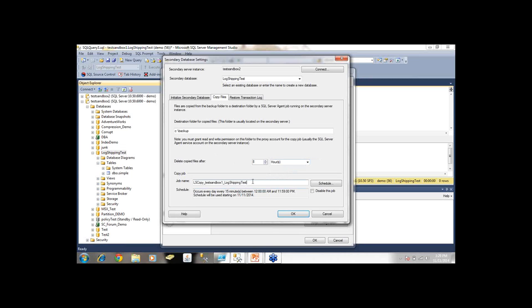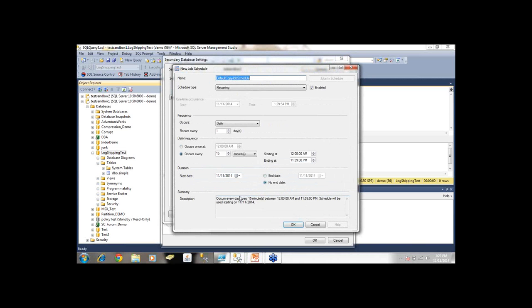Again, we'll be asked to choose a name for the job. In this case, I'm going to go with the default. The default is lscopy with the name of the server and then the name of the database. So I'm going to change the schedule so we can do some syncs and we can see it.